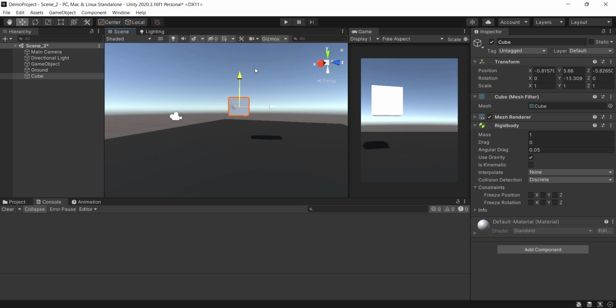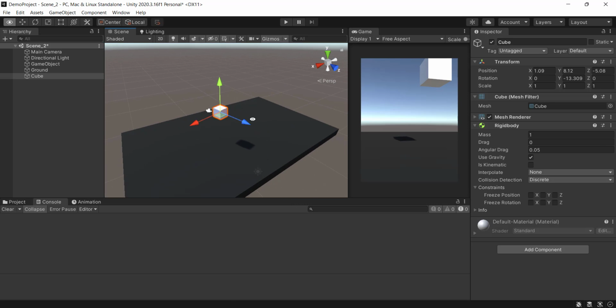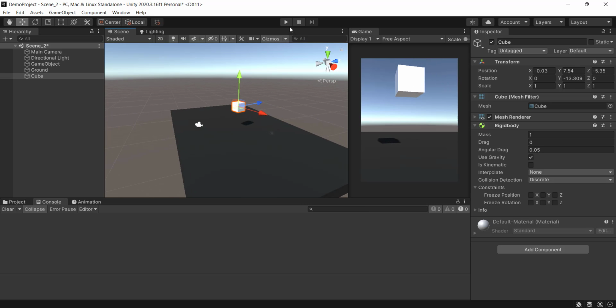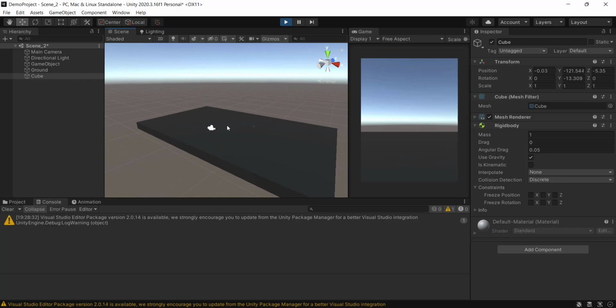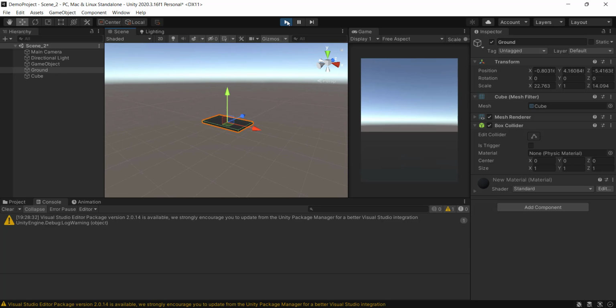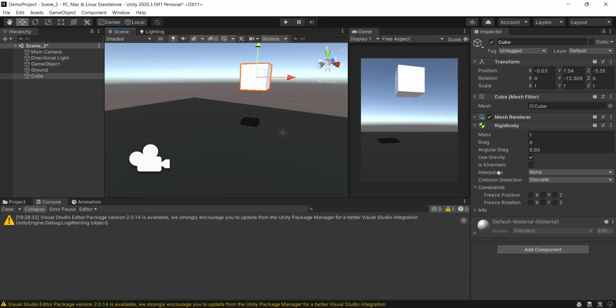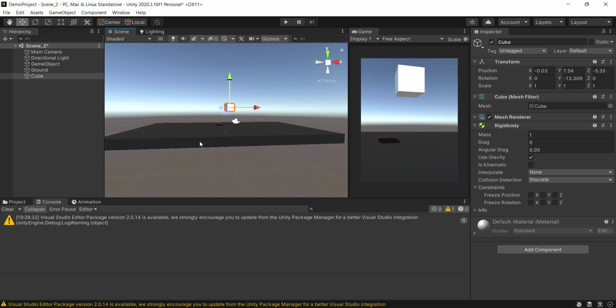As now I applied the rigid body, I keep this object at the top. Okay, so I kept it at the top, right? If I play now, you can see the object will fall down and it is going inside the floor and it is falling down. So why is that happening? Actually the physics is working. Gravity is working, everything is working. There is a mass, there is a drag, everything is working now. But it is going through this ground.